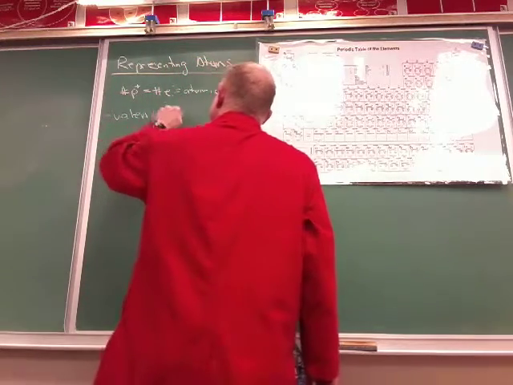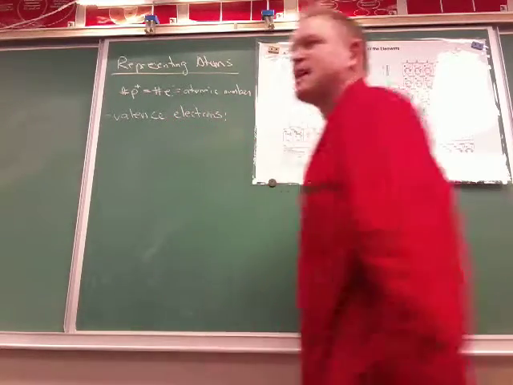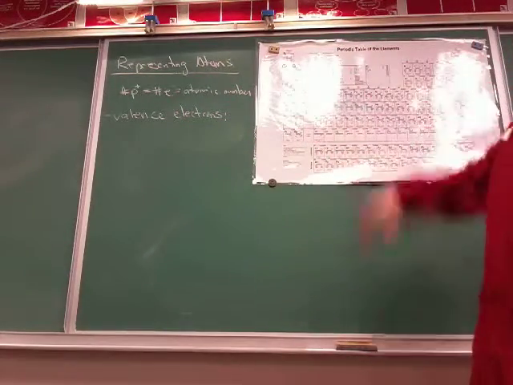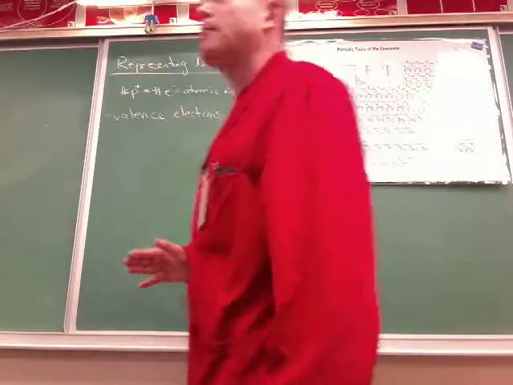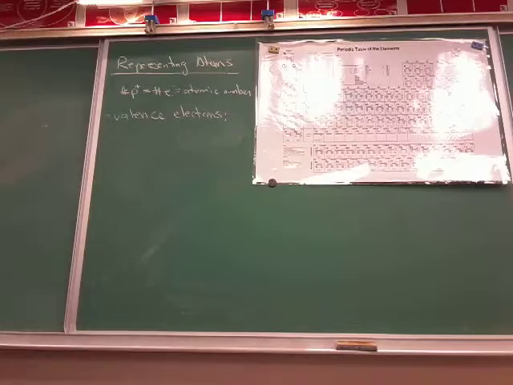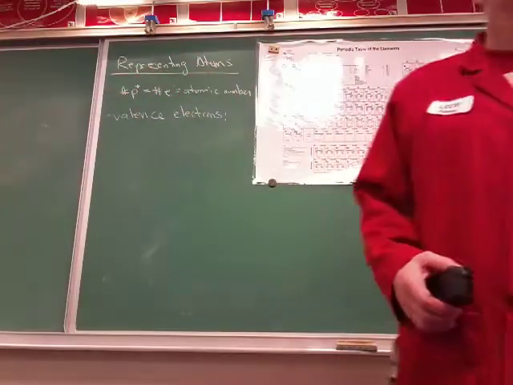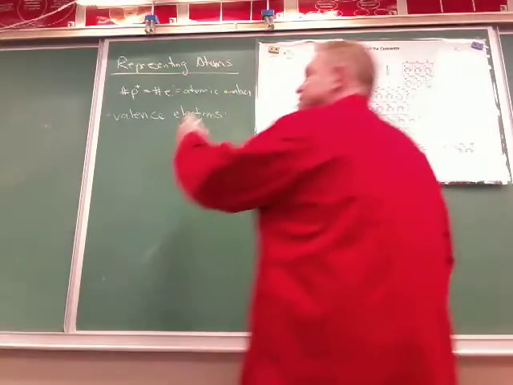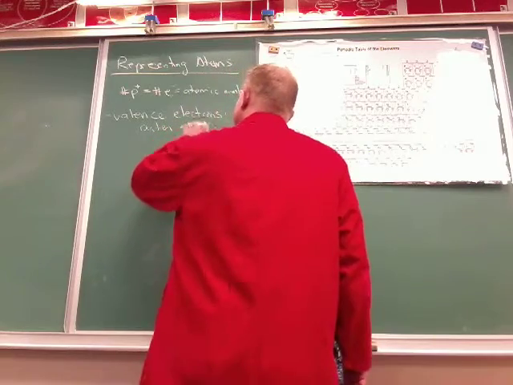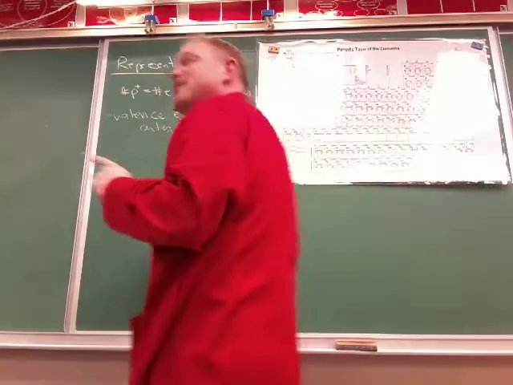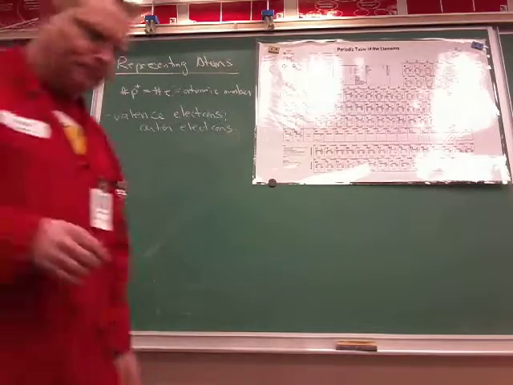Valence electrons. So this is a definition, and you can write it off to the side. I know I've got a table in the way, but that's okay. Does anybody know what valence electrons are? What are the valence electrons? This is a word we use. Anybody know? Not a problem. Valence electrons simply means the outer electrons. So they're the electrons in the outer shell, the outermost shell.